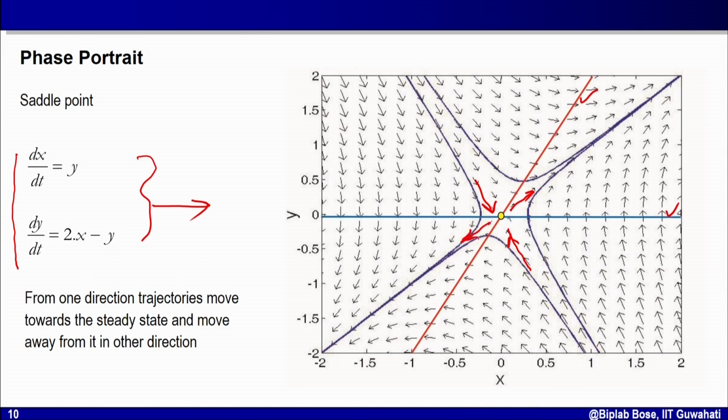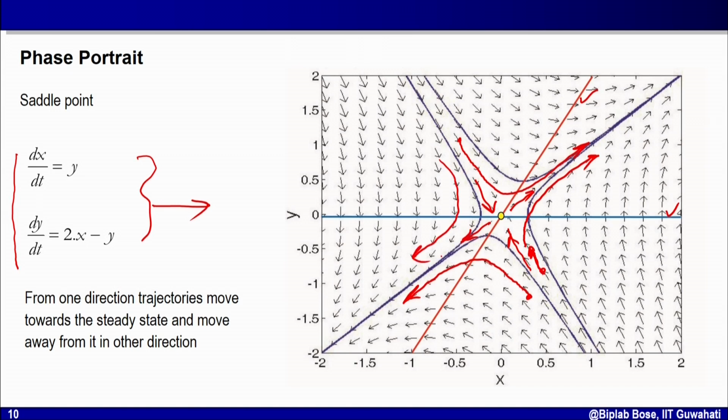And in between these two paths, all paths will take you, if you start from here for example, towards the steady state, and then away from the steady state. If you start somewhere here, you will go close to the steady state, and again you will move away from it. What I am doing is taking an initial point and then following the arrows to draw the trajectory. So if I start from this position, the arrows are telling me I will go towards the steady state and then diverge away. So the same thing is here.